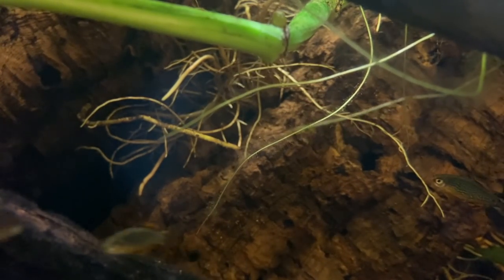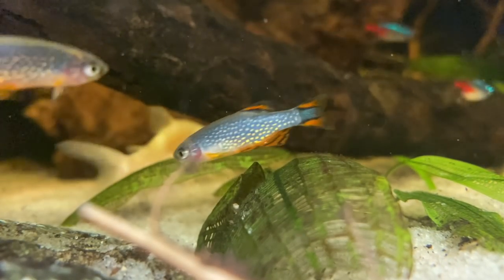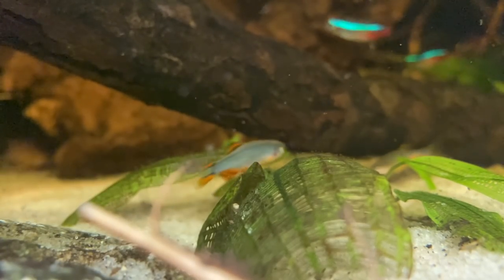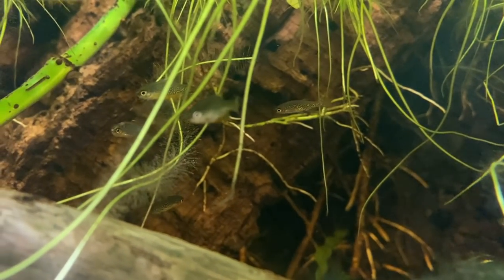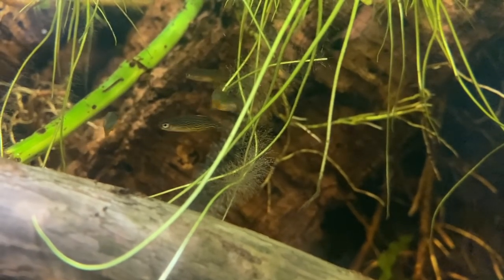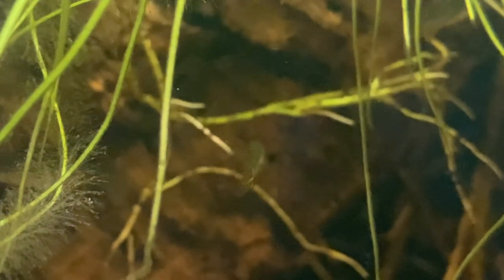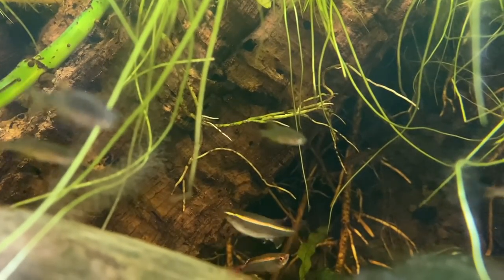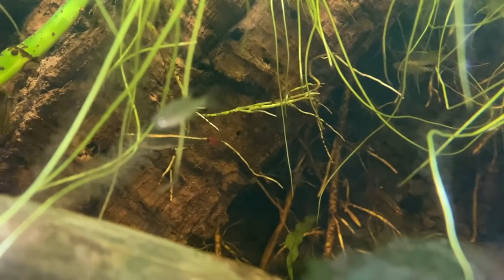Many of you have been suggesting I get some galaxy danios for this enclosure, insisting that they would not only thrive in here, but really suit the environment well. While I'm here to share that I've added approximately 15 to 19 of these small schooling fish, and I couldn't be happier with that decision. They are absolutely beautiful, and the way they school with the rest of the fish, never mind each other, is just so entertaining to observe.